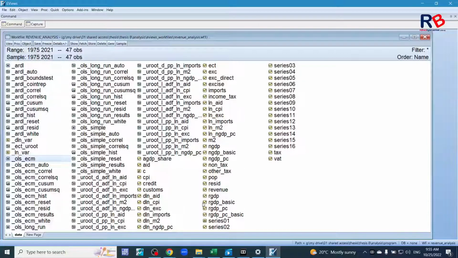and similarly for all. The uroot tables are the test tables for the unit root, and you can clearly distinguish that D means difference, ADF means ADF test for ID, difference ADF test for CPI, and similarly unit test DD. PP means Phillips-Perron for ID. Similarly, the L means levels, and the levels ADF test ID, levels ADF test CPI, and so on.